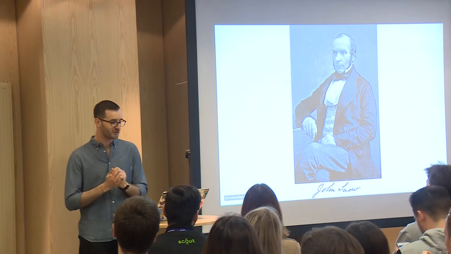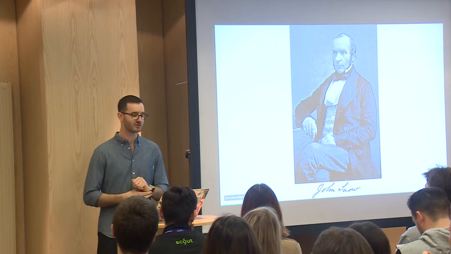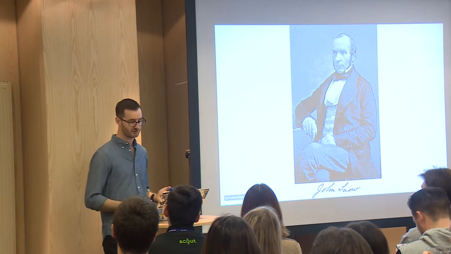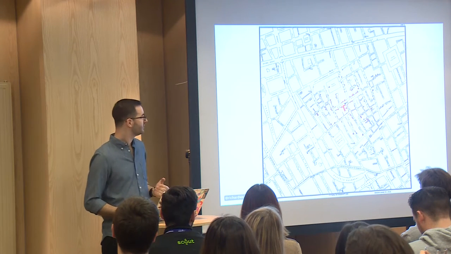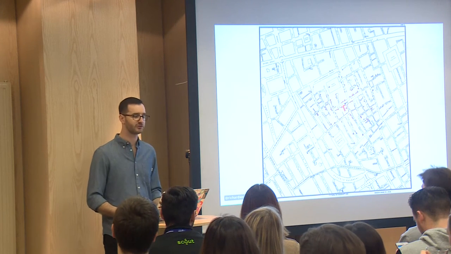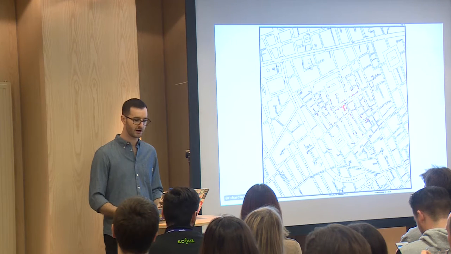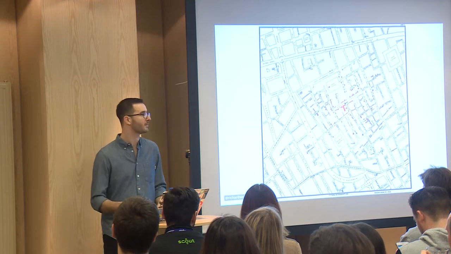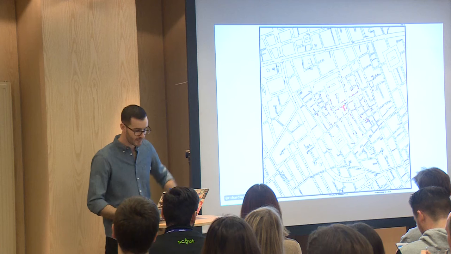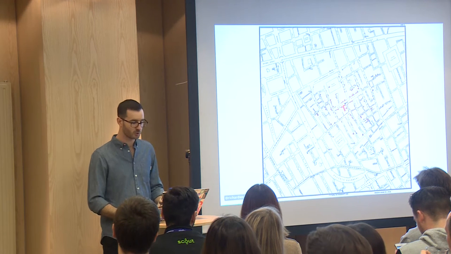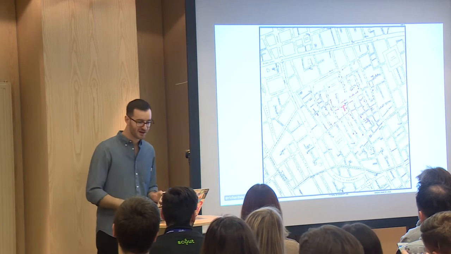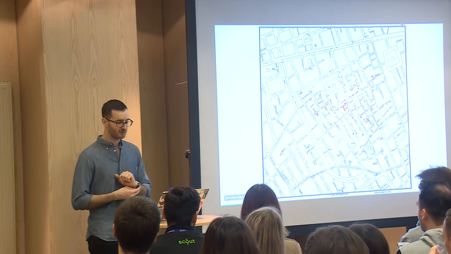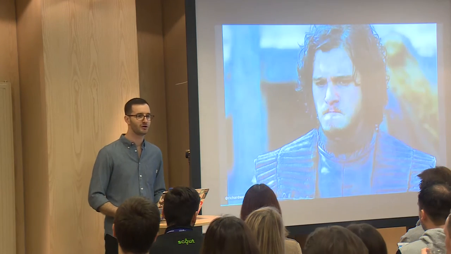So John Snow didn't understand exactly how cholera was transmitted, but he knew how to read the evidence, and he didn't like the foul air theory. He reckoned it was spread through the water supply. By chatting to local residents and studying the pattern of how the disease spread, he identified the source of the outbreak as the public water pump on Broad Street, just in the middle. It's just a few minutes walk from our offices, actually, not far from Piccadilly Circus, which is down in the bottom right-hand corner of the map. So John Snow tried to warn everyone about this pump, but they told him, "You know nothing, John Snow."